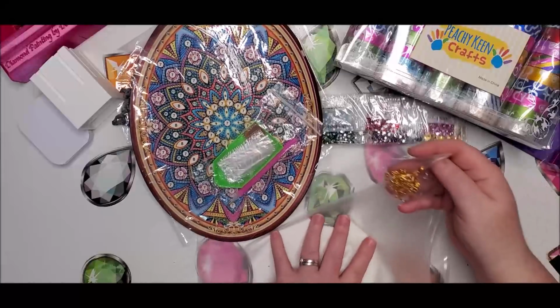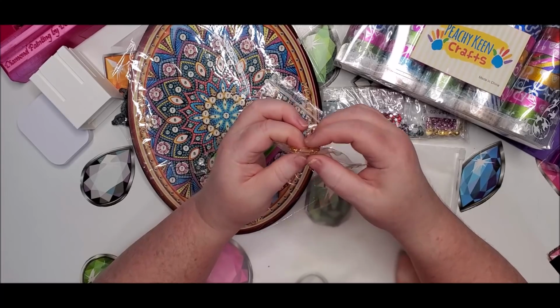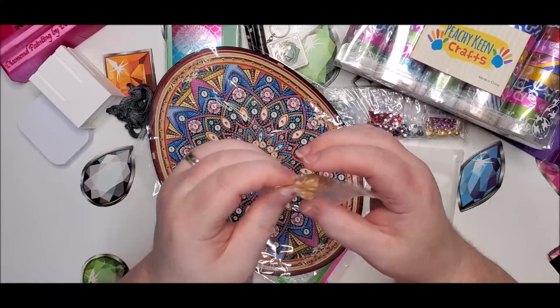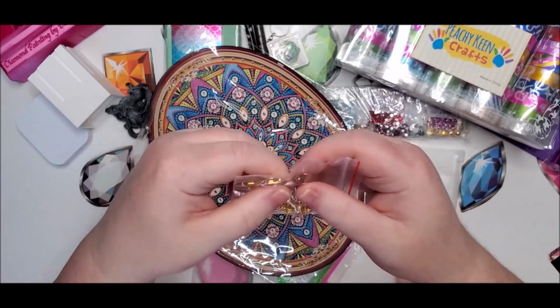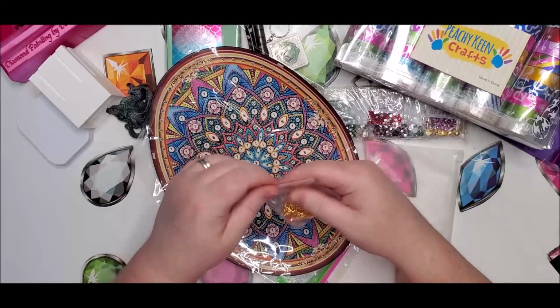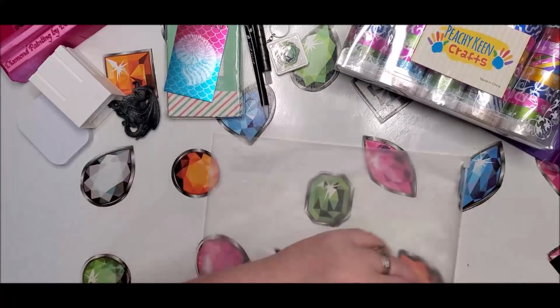And this is the thing you use to hang it. You clip these, you just pinch them and they attach onto little spots right there on the corner, on the edge there. That's where you clip it. That piece right there will clip, and then you will hook this hook into the little hole on the outside of the clip, and you can hang it on your wall. So everything you need to do this project will be included.